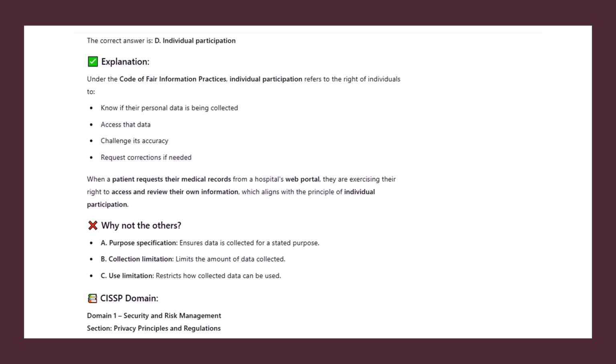So when a patient requests their medical records from a hospital's web portal, they are exercising the right to access and review their own information, which aligns with the principle of individual participation.